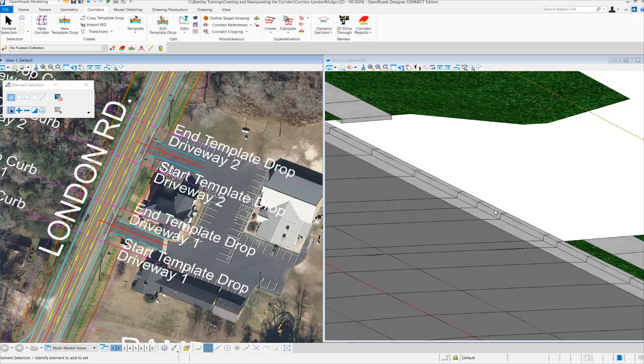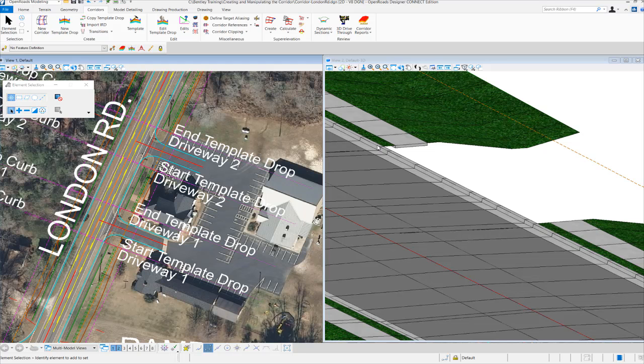We want to be able to change that because we want to transition from 6-inch curb to like a 1-inch drop curb across the driveway and then transition back up to the full height curb. So if you see the 3D model right now, we've got a 6-inch curb going across both of the driveways. To transition the curb, we're going to use parametric constraints. There's other methods to do it. This is a pretty easy and effective way to accomplish this task.